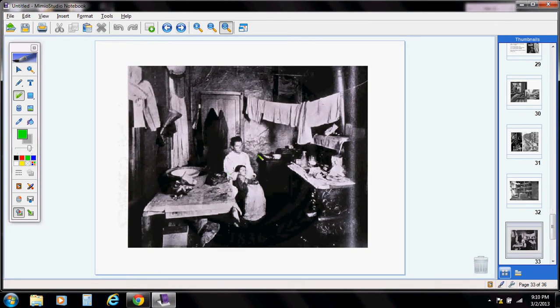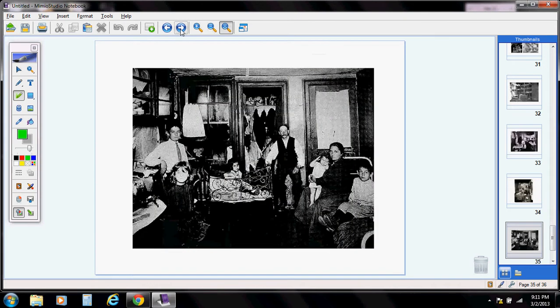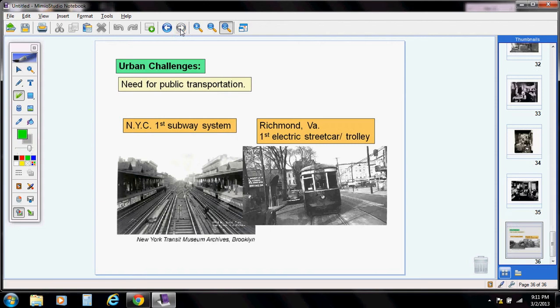So these pictures are showing some of the life in the tenements. Very overcrowded. This is one of the tenements showing how dark it was, her laundry and clothing, and the kitchen and the sink and everything all in one room, a very small space. There's another picture. Many of these pictures were taken by Jacob Riis in New York City. We'll talk about him in association with the progressive movement, the reform movement that's going to respond to a lot of these challenges of the turn of the 20th century, the need for changes and improvement in life in the cities. There's another one showing the overcrowded conditions.